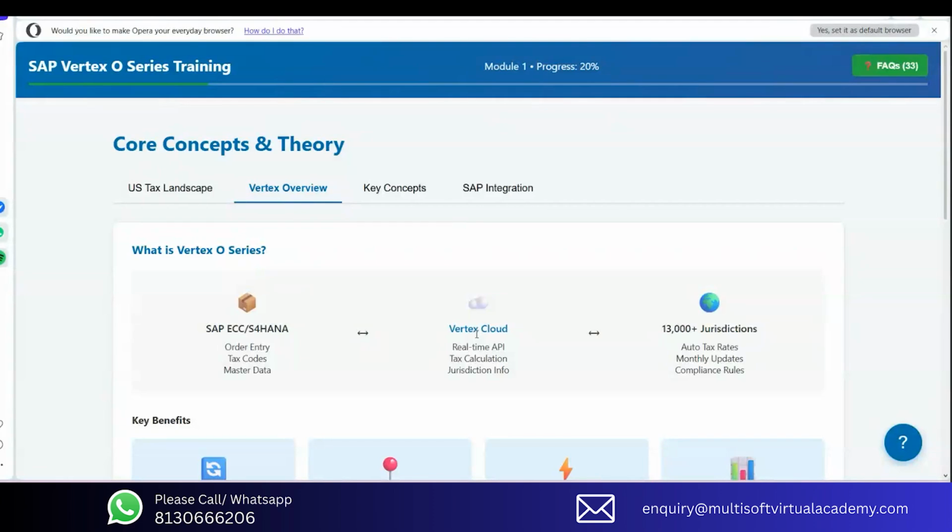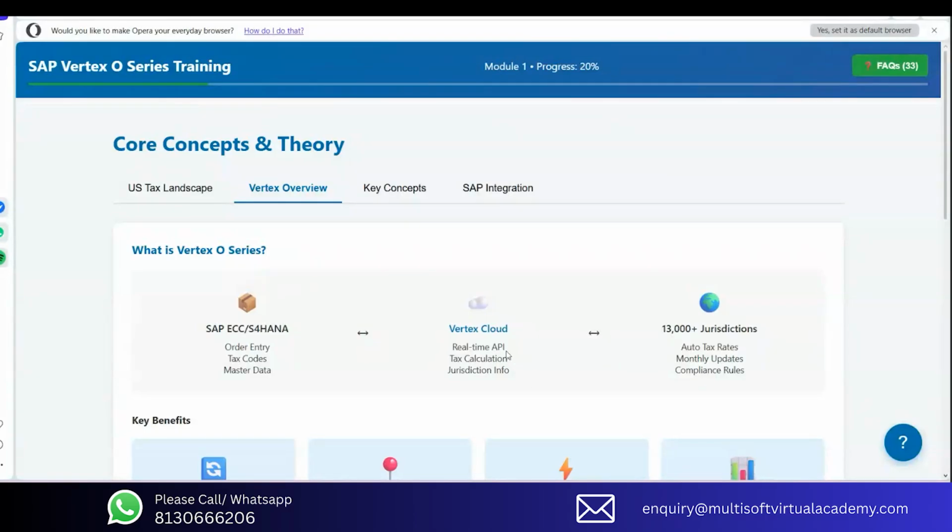Now, almost 13,000-plus jurisdictions are covered by Vertex. How many jurisdictions? Most of them, at least 10,000. The US, Europe, Asia Pacific, all the jurisdictions are majorly covered. So it's one of the most in-demand tools nowadays in all industries. If you know Vertex and understand the logic of how it works, it becomes very useful for your career. If you are going to the technical side, you need to understand the API.